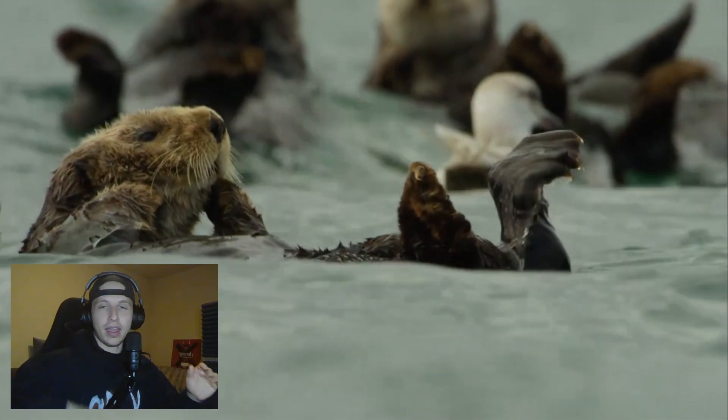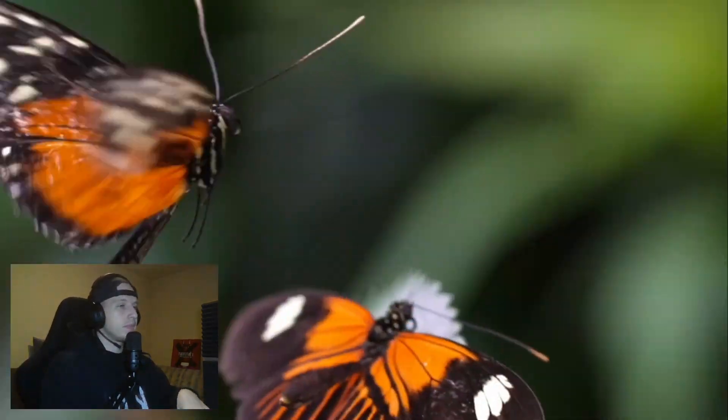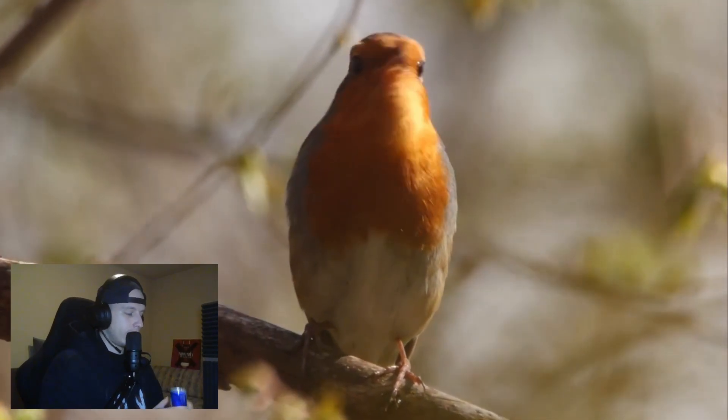If you alter a gene to make extra hair or burn metabolism more, burn fat more — those genes may do other things in ways we just don't even understand. So we may create animals that have lots of medical problems. If we start tinkering with genes, we may create a super mouse or super rat that kills all the other animals around.